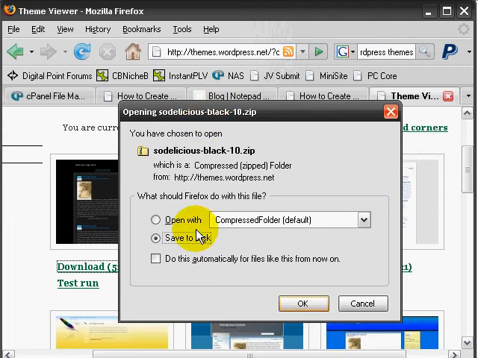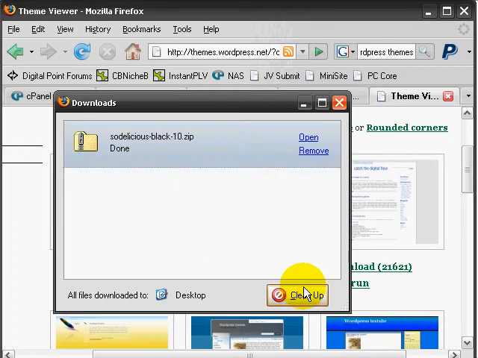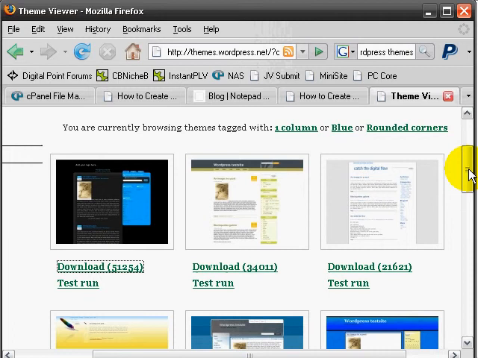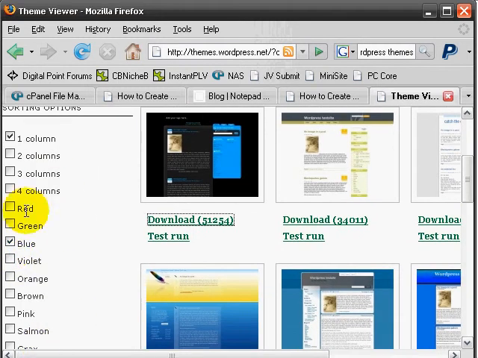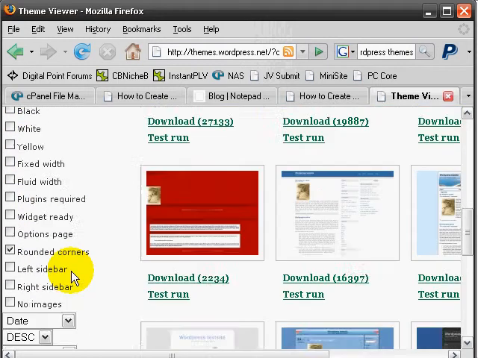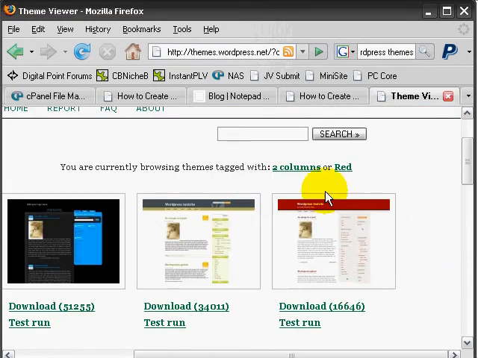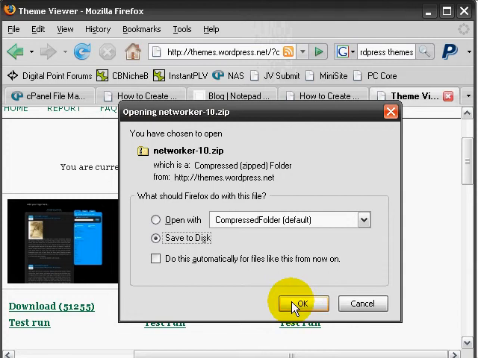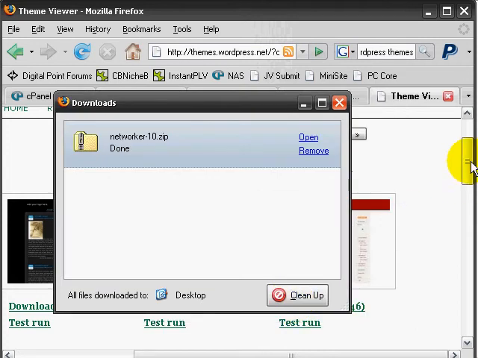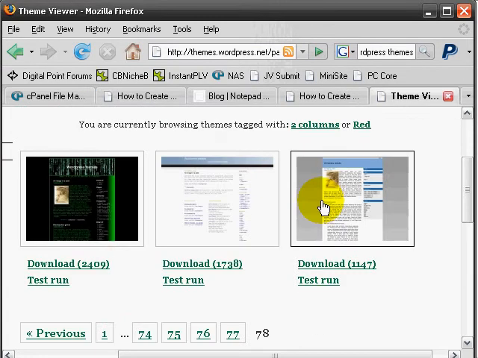And it's going to allow me to download it. And just remember where you saved it to. So I downloaded one, and let's say I want a different one. Let's say I want a red with 2 columns. So I've chosen the red one, and let's say that I want to choose this, so I'll click on download, and I'll click on save, and I'll just choose this one.